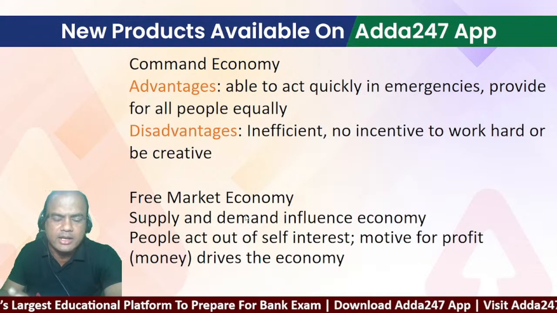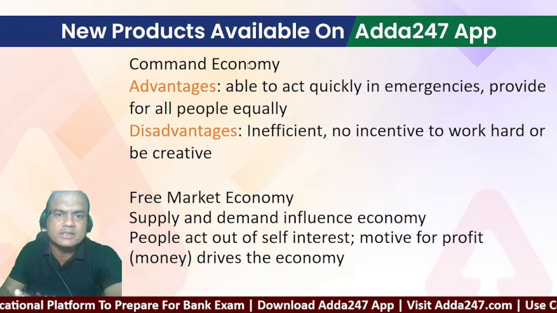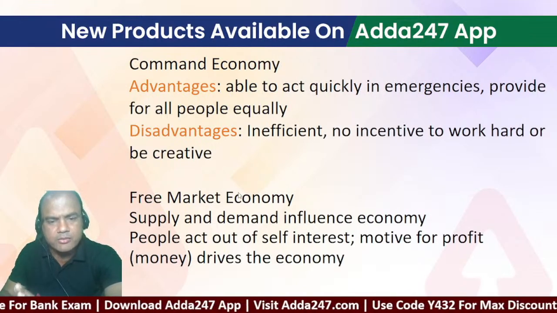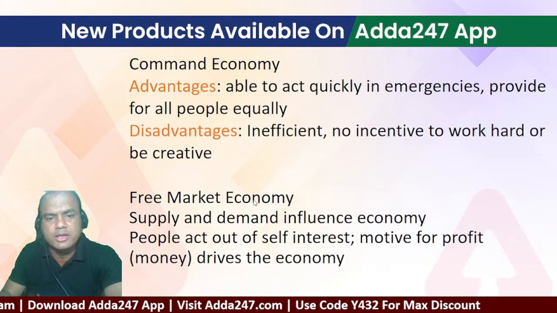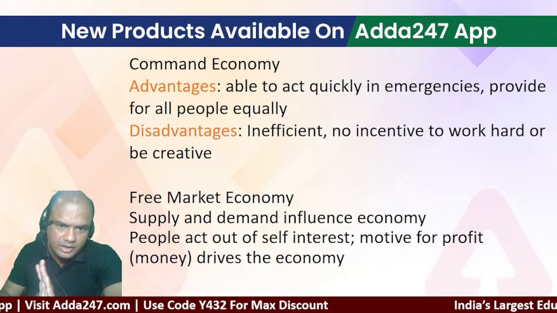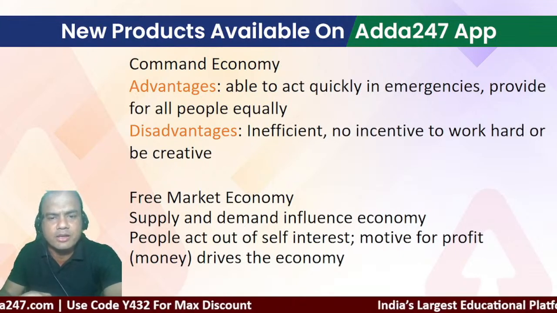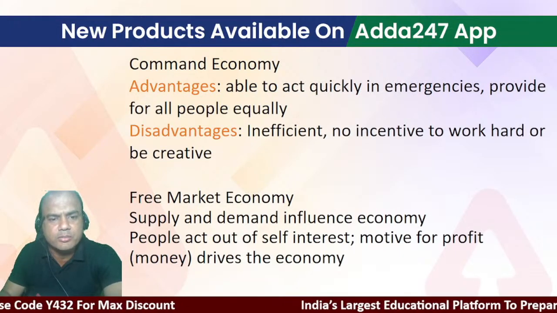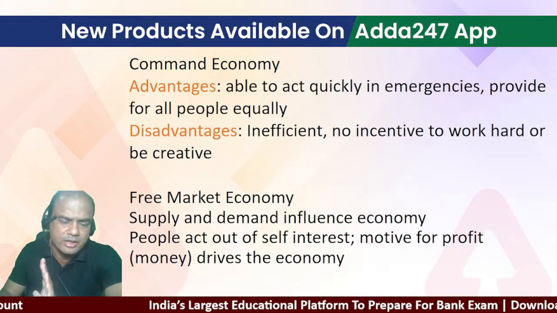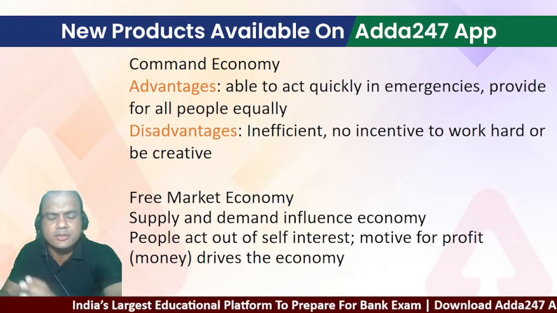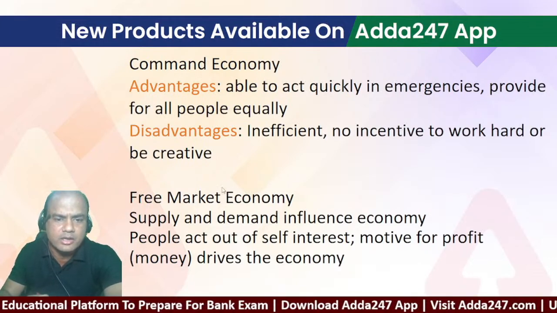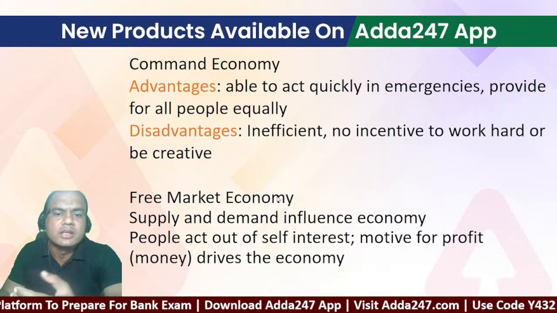Like in India, we have the mixed economy. Command is in China basically. Free economy is in US. Okay, but remember, even though US has a free market economy, the US government also interferes in the economy, right? That's why every country in this world will have a mixed economy or a command economy. Ultimately, command will shift towards mixed economy. So India has a mixed economy, so the government takes some part in the economy process or economy stabilization.